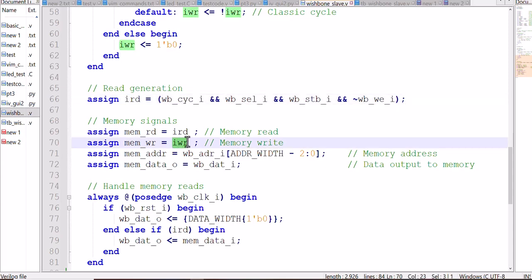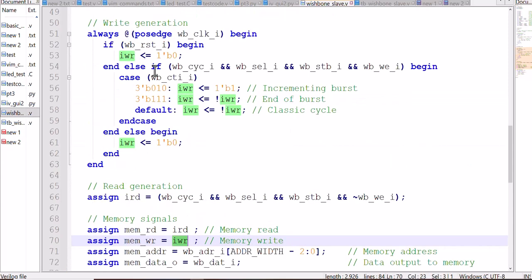For the write process, there is a CTI, the cycle type indication. There are 3 or 4 indications, like fixed signal, fixed address, then incremental burst, then end of burst, and classic cycles. From this we create one write signal for the memory.